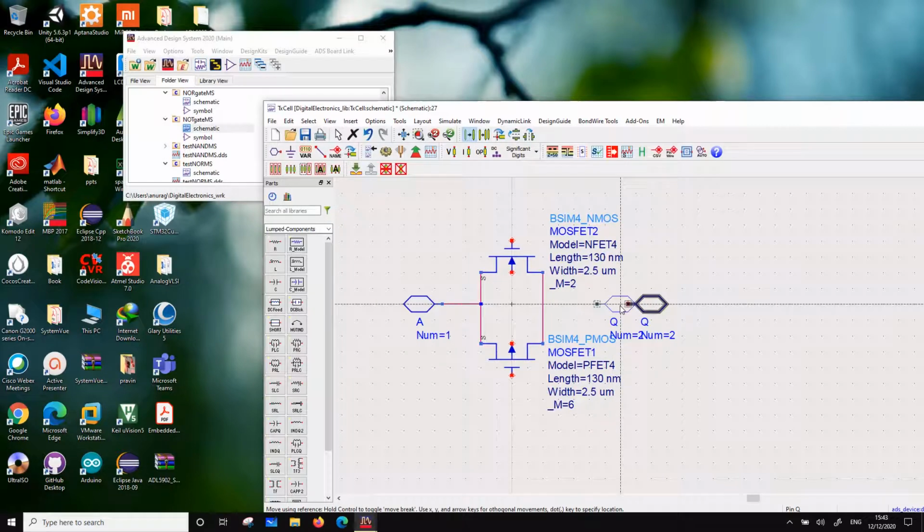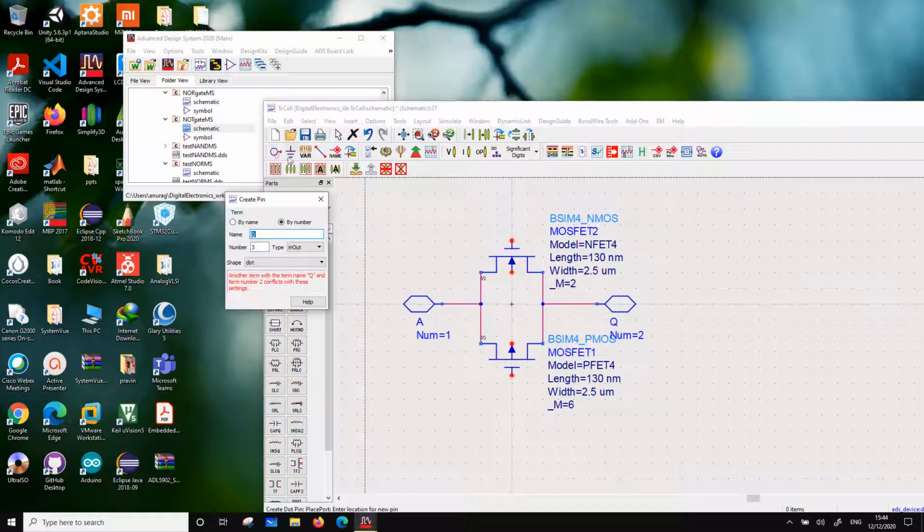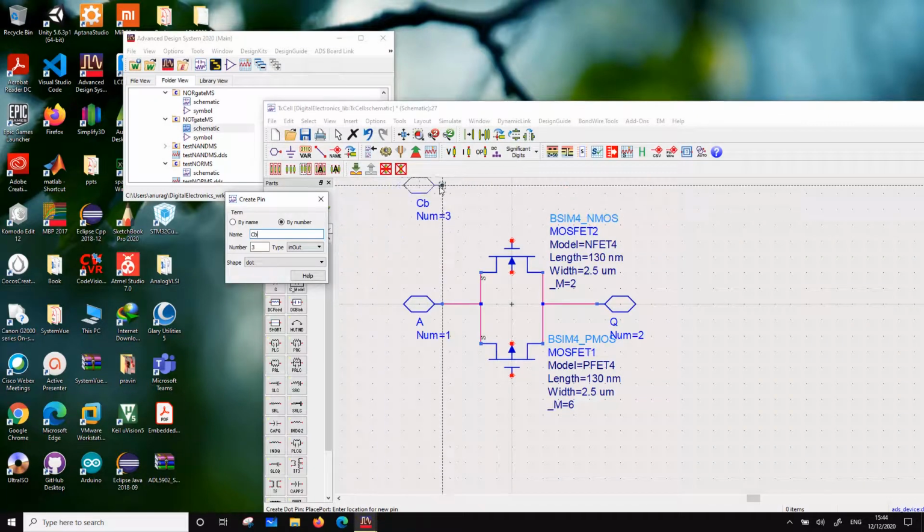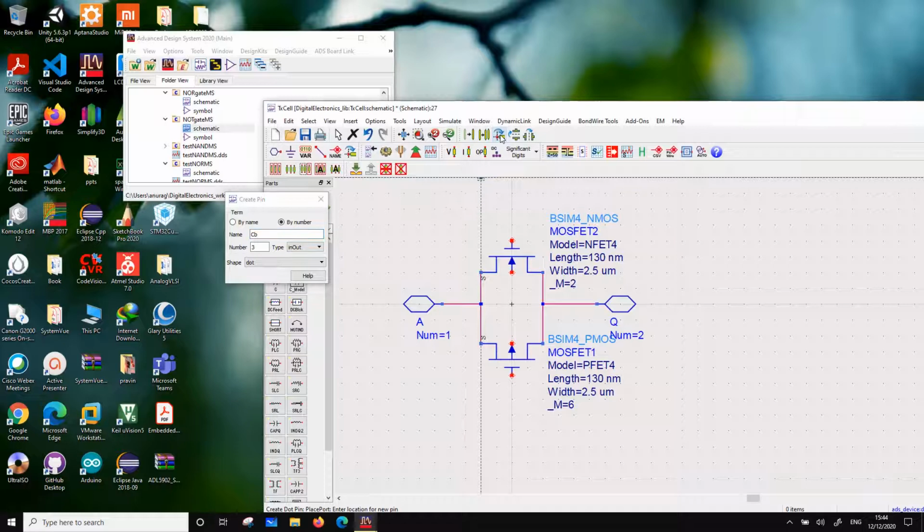So this is the situation right now. This PMOS device is going to transmit a 1 when the gate input is low. I will call the gate input CB. This is a control input, a control bar.